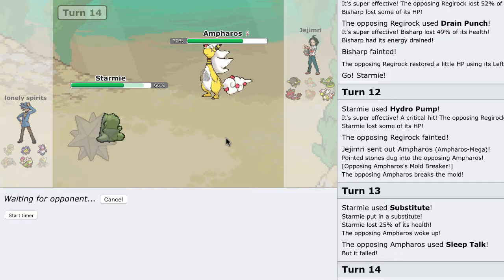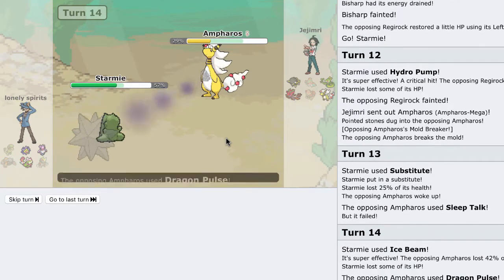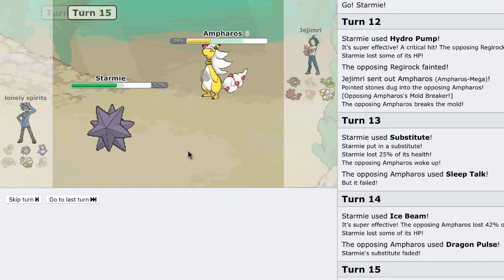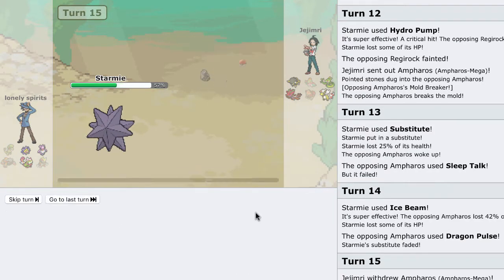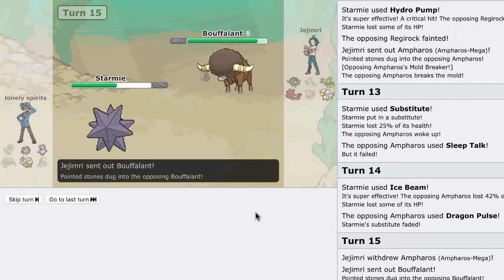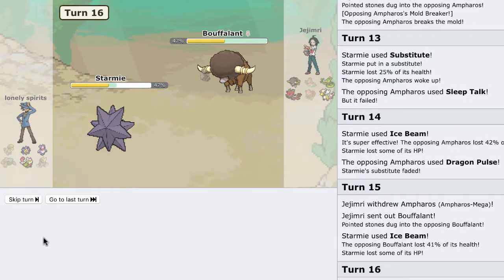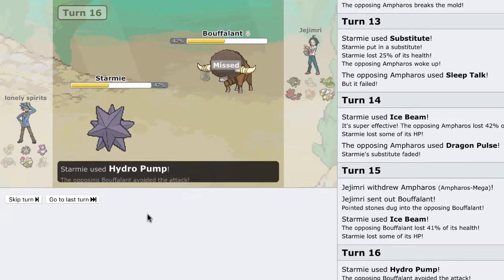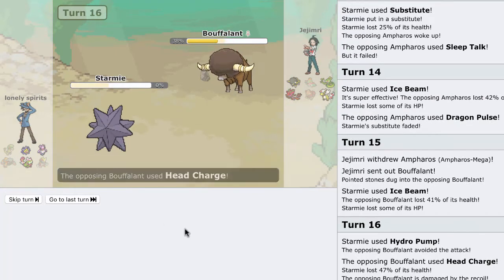Because now this means I can get off an Ice Beam as he Volt Switches and stay alive, which is really good. So, he could rest right here. I could see him go for that. Edge actually goes for the Dragon Pulse. So this means I'm going to be able to kill off the Ampharos with the Ice Beam, unless he chooses to switch, and he does choose to switch into his Bouffalant. That actually does quite a bit. Hydro Pump should be able to kill this, but I do miss. So he's able to take me out with the Head Charge.